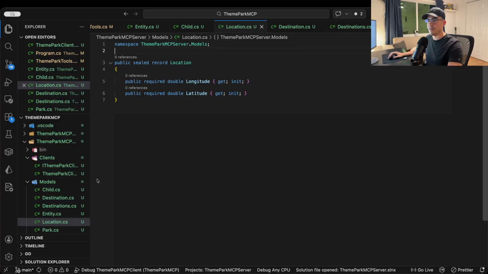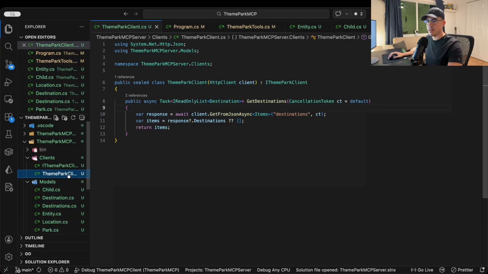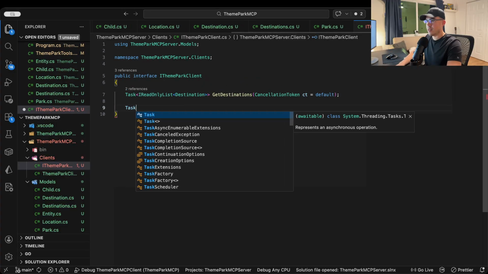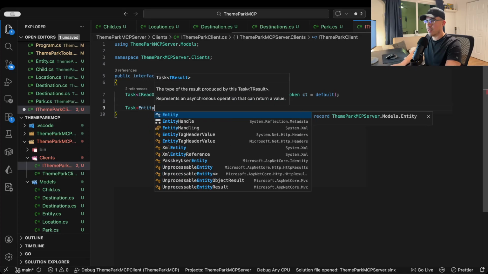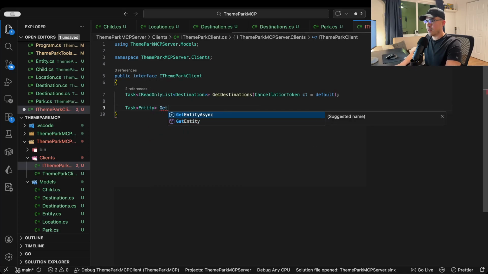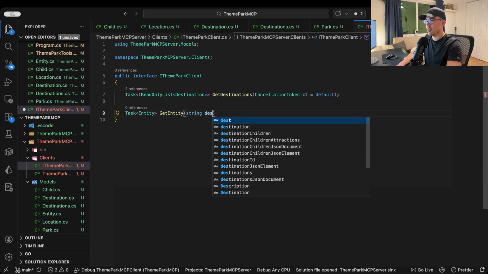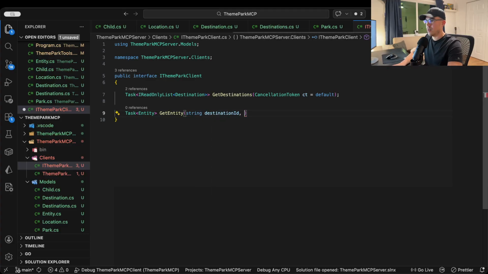And of course, now we have to go back. Let's say inside of my interface now, what I want to do is say task. Here I want to return an entity, and I can say get entity. Here, this will have to take a, let's say, string destination ID, and we can also give this a cancellation token. Okay.